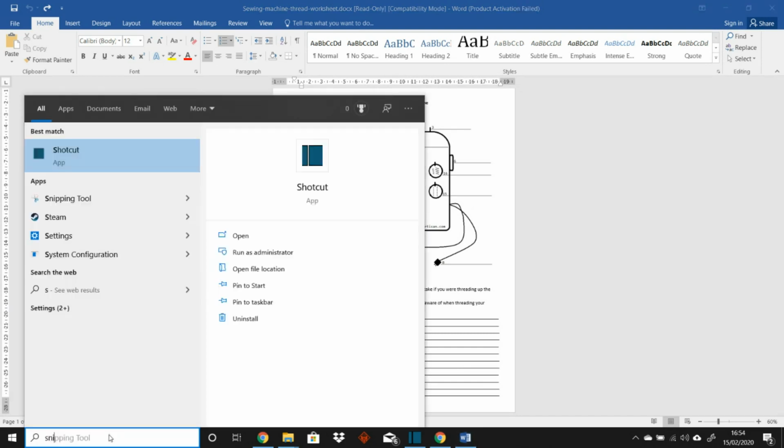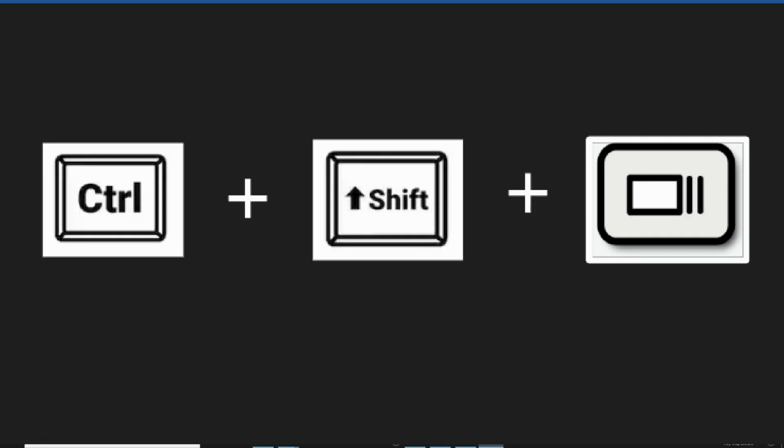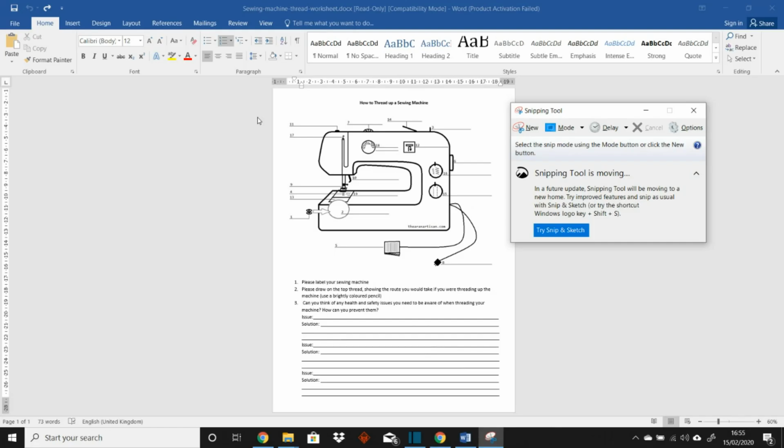So on the search bar, I will just type in snip. But if you're using a Chromebook, then you can simultaneously press Control, Shift, and the switch window key, and this will allow you to crop any area and screenshot any area and save it as a picture that way.